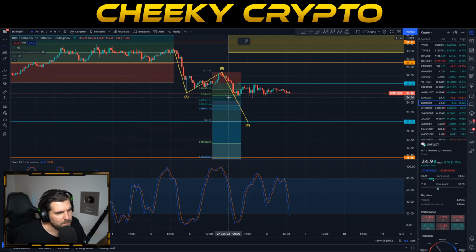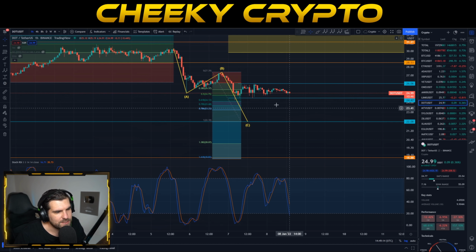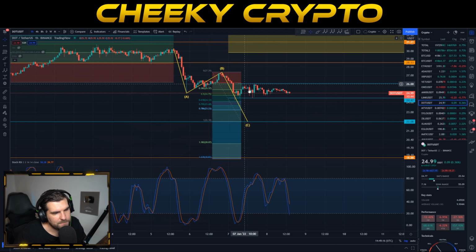Okay, let me just mop this up here as well so you can see. We wicked down towards the 0.618, but we fell short of it. We then rallied up, found upper resistance at $26, and then we fell back and found support at $24.47. Then, continuing, we basically hit the resistance and pulled back down. And right now the stochastic RSI is heading into the oversold area.